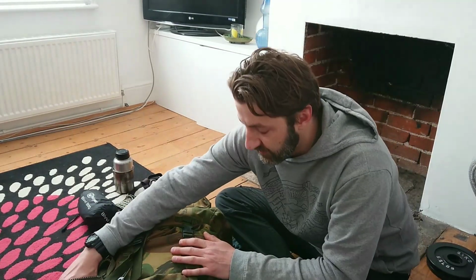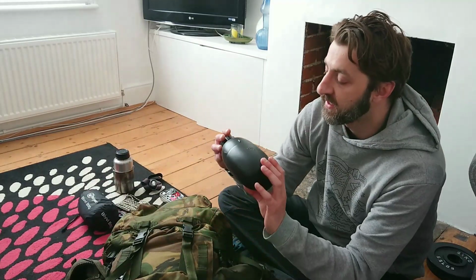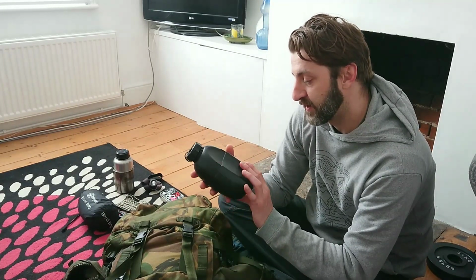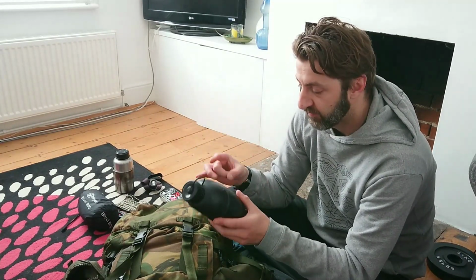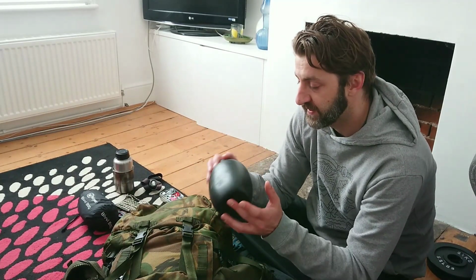Let's move on to the other side. There's more kind of gear related things in here. This was my first water bottle. It is a, what they call it, Pattern 58. Black plastic. Again, I still take it with me today, full of water.